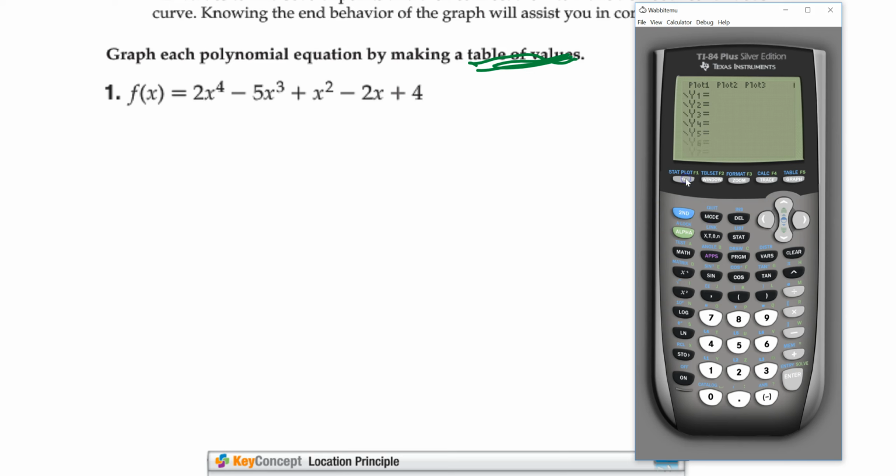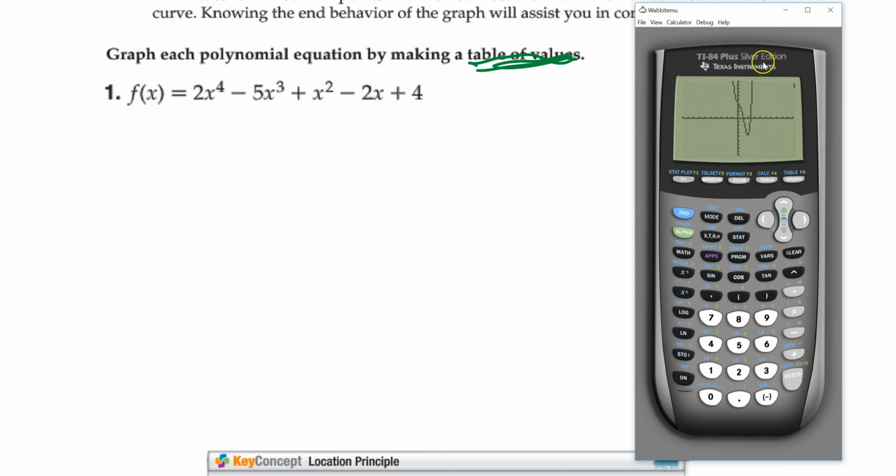Then we go to y equals. I'm going to just type in that function. So 2x to the fourth. Remember, if you want to power that to bigger than squared, you can use the caret button. Lets you do any power you want. Kind of puts the square button to no use, actually. Type it all in. Plus x squared. And then minus 2x plus 4. I'm going to hit graph.